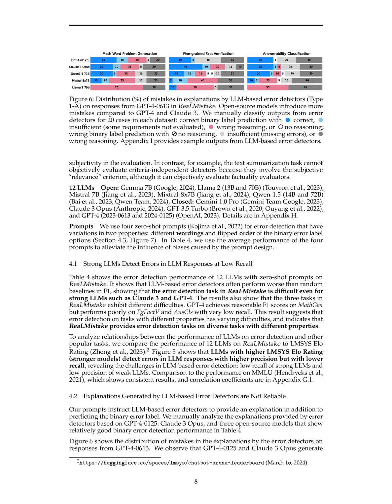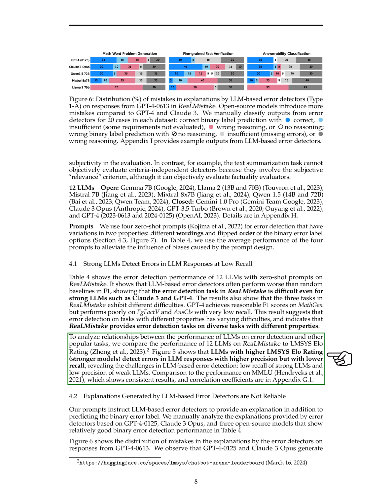Section Summary. In this section, we evaluate the error detection performance of 12 language models, LLMs, on ReaLMistake. We investigate how well LLMs can detect errors made by other LLMs, the reliability of explanations provided by LLM-based error detectors, ways to enhance LLM-based error detectors, and the complexity of error detection tasks in ReaLMistake. The results reveal that strong LLMs exhibit challenges in error detection, with high precision but low recall, and that ReaLMistake offers diverse error detection tasks with varying difficulties.